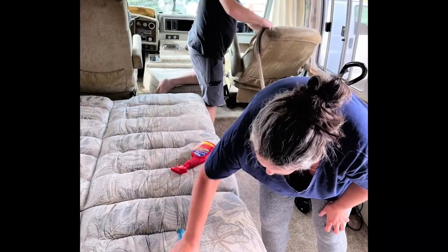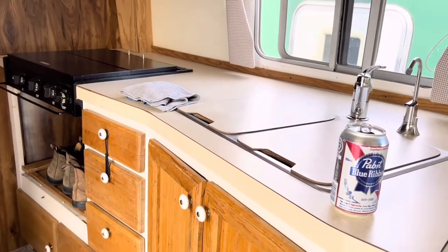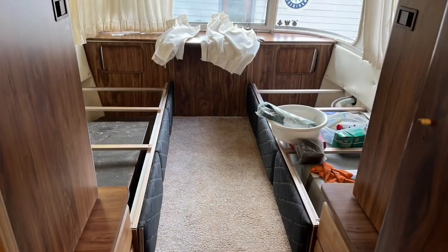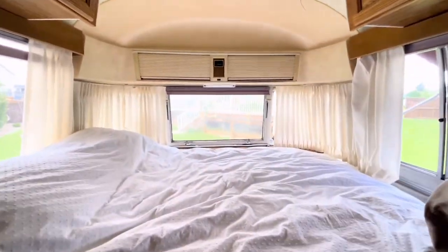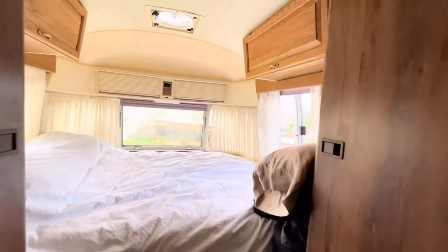My brother and sister-in-law decided they wanted to help me clean it up, so they were steam cleaning all the carpets and couches and everything. We did have a beer too while we were doing this. There are dual sinks — really shallow sinks. One side is a generator, the other side is the fresh water tank. Look at the windows — they wrap right around, called the panorama windows on the back. That was an option, and the windows wrap right from the front all the way around to the back.